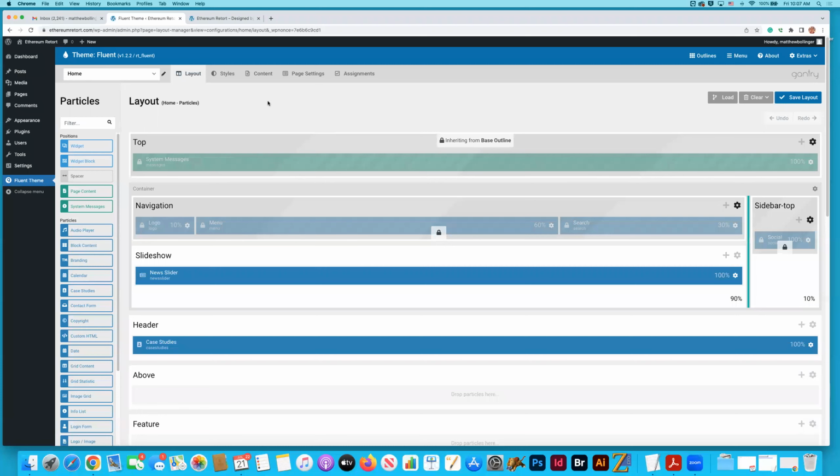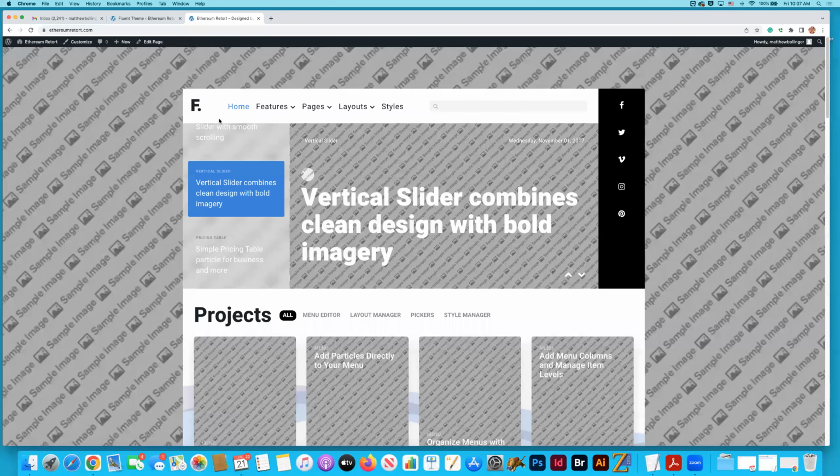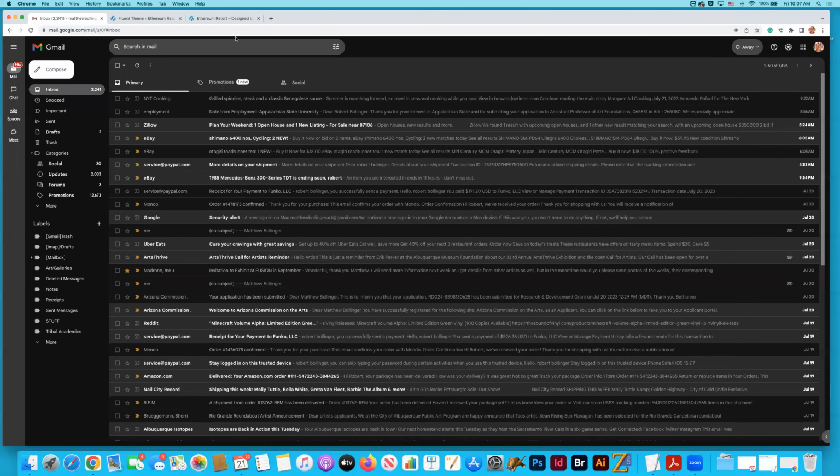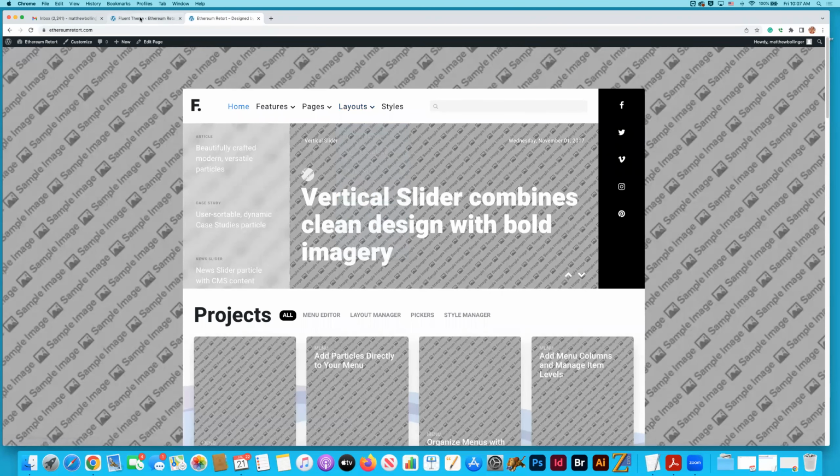So the homepage really kind of looks the way that a front page looks. So you're going to see an area for a menu appear. And by the way, that's faded. It's faded for a reason. Don't unlock this. If you don't see me unlock this, don't unlock it. There's a slider area.